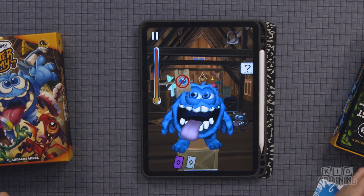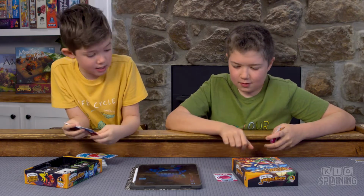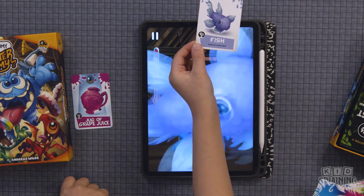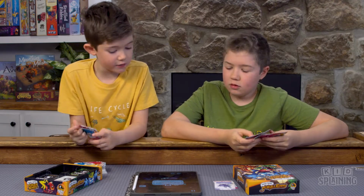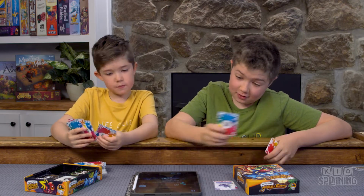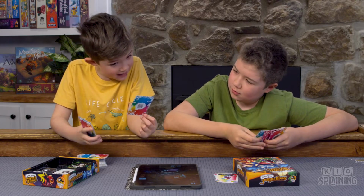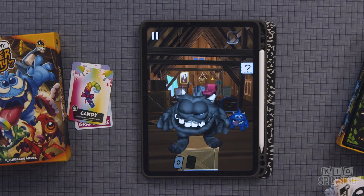Arm. Yeah. In the forest, there will be things that have an ability. This one cancels vitamin arm. This guy will probably turn purple, but just to show you. If you feed him a vitamin, then another vitamin, he will not like that. Here's an example of the candy. When I play the candy on him, it's perfect. You can see right here the color. I will play a greenish-black steering wheel thing. Just the steering wheel. It's a greenish-black steering wheel thing, though.